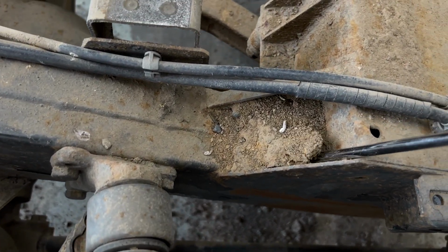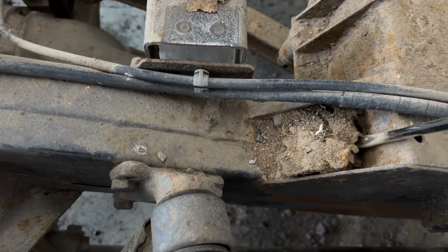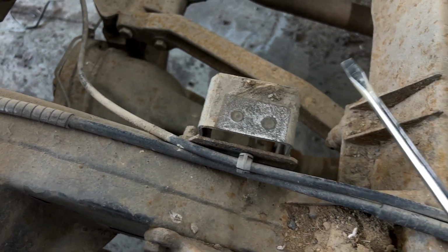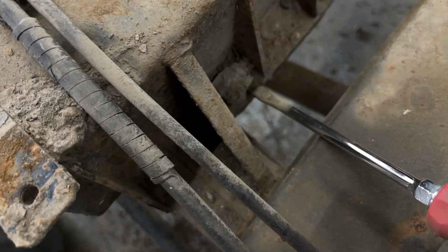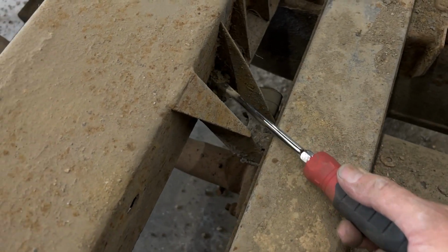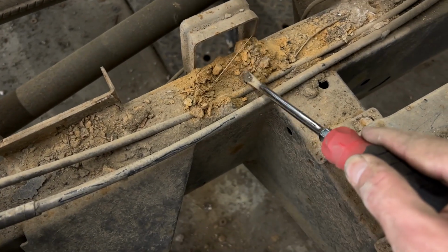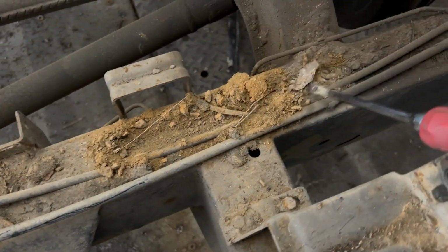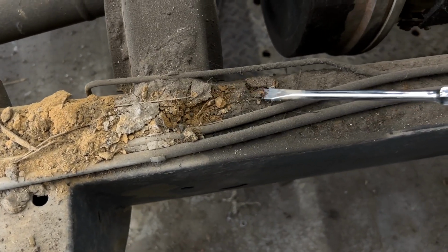In areas like this, usually when they pile up with mud, if they haven't been steam cleaned or power washed out, all that collects and the moisture sticks in these areas, and this is the seat box that you can't really see from the exterior, and it's really hard to get to. A few people will take photos of them, they're selling them online, but this is an area that's really difficult to repair. It requires the tub come off, and in this case we lucked out and it's in exceptional condition.